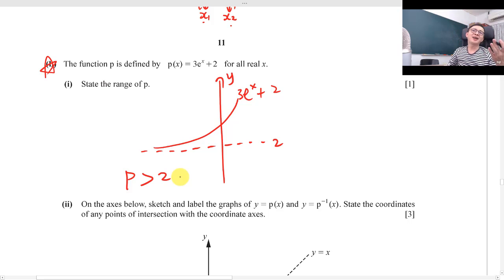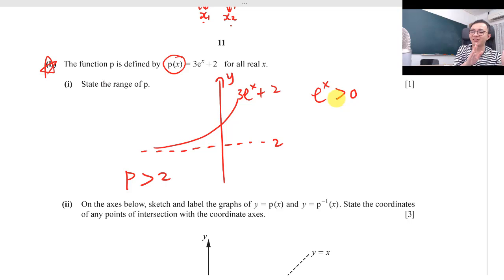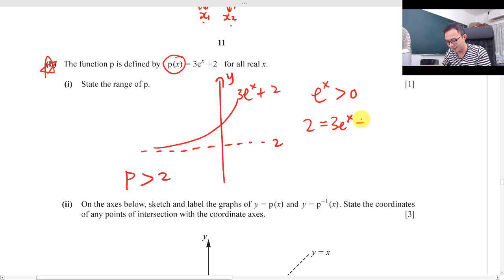Alright, and you might ask, how do I know it is 2? Yeah, you might not know, right? So I always tell my student, you try to think what value you substitute for p in order to make it math error. In order to make it math error, first idea you must know e^x must always be bigger than 0. e^x cannot equal 0 because e^x equal 0 is undefined, and e^x cannot be less than 0 as well. So therefore, if I substitute 2 into the p(x), see what happened here? So 2 minus 2, I get 0. Just now I said e^x cannot equal 0, right? So e^x equals 0.